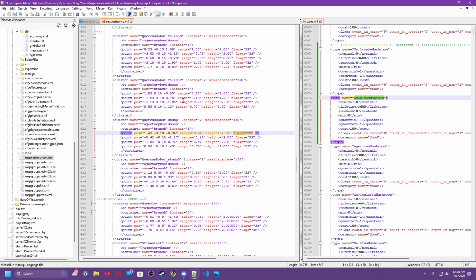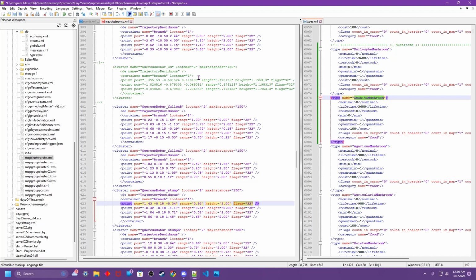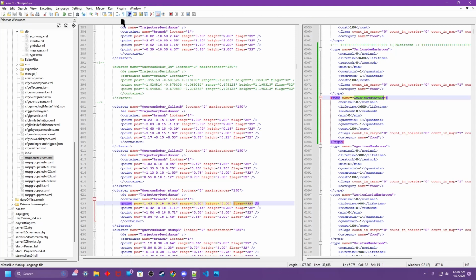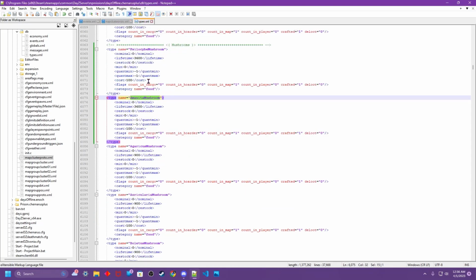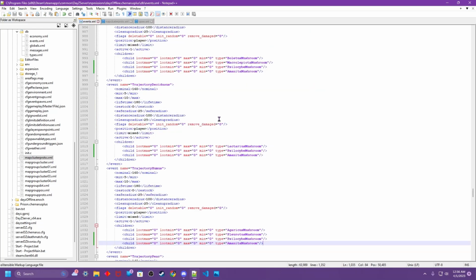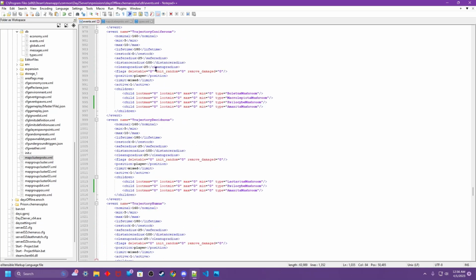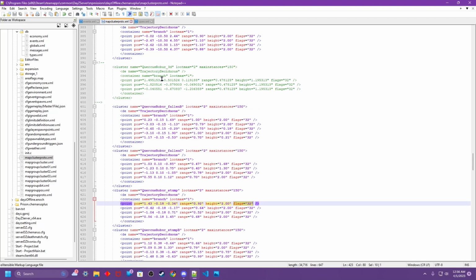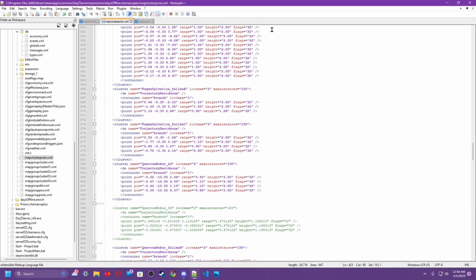Went over that. Control S to save. And that's all you need to make all this work for adding these new mushrooms in. The types entries added. The children added for your events. I went ahead and boosted my minimum, maximum, and nominal just to get a more exaggerated effect for what we're about to load in and see. And then the protos for the different structures, trees, hay bales, and whatnot around the map. So let's load all these files into our server. And then we're going to load up our server. And then we're going to take a look.